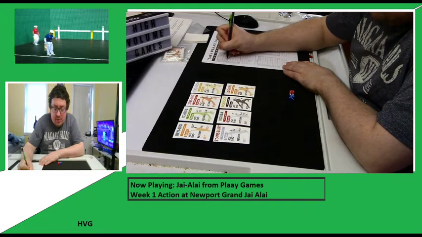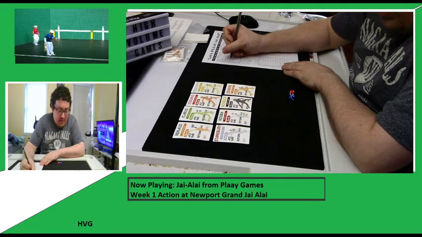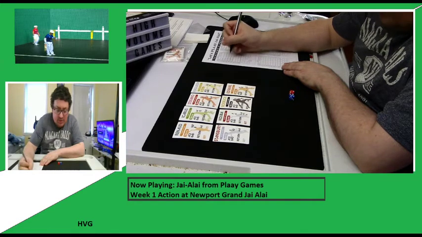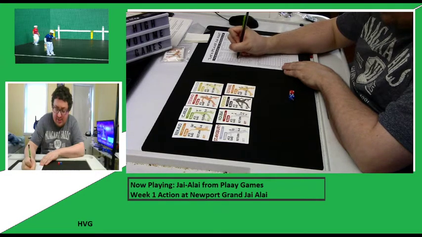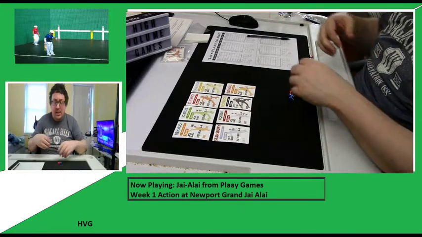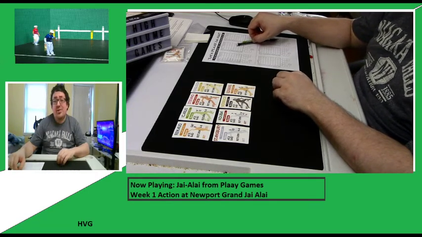So I put a picture up on the corner there. That's what a Jai-Alai court looks like. And we are going to mimic that, as we will have people serving, returning, and scoring points. And you can play this in a couple ways. You can play it as a league to see which one of these guys is the better Jai-Alai player, or you can bet. And like I said, when the new box comes, it's going to have extra stuff for that.